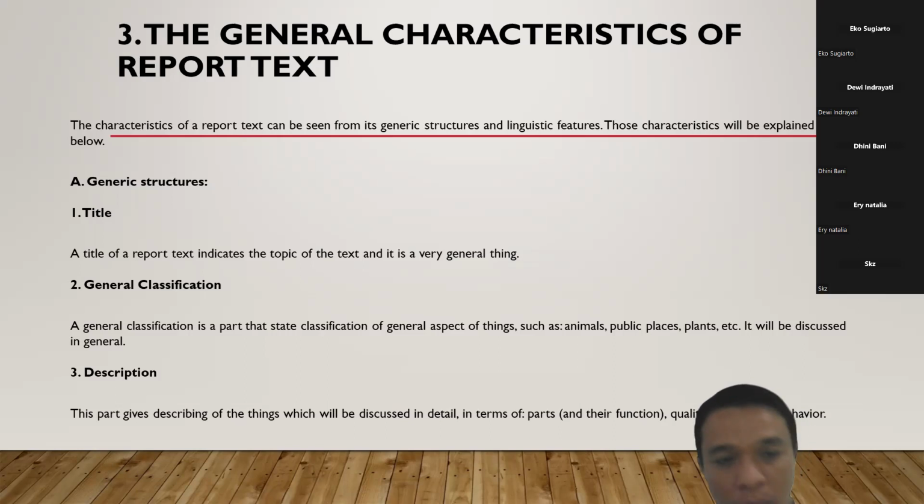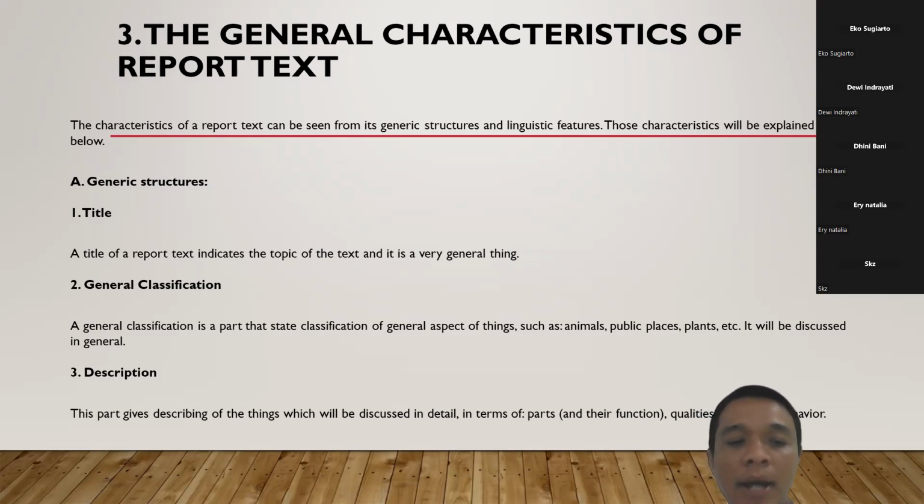So when we talk about the general classification as a characteristic of report text, it is the state classification of general aspects of things. Like I said before, such as animals, public places, plants, etc.